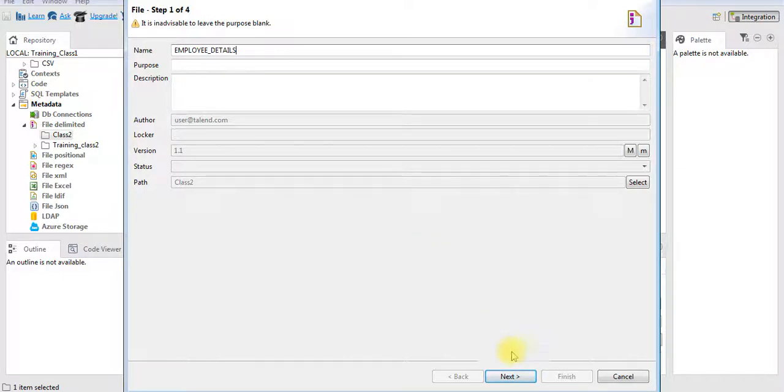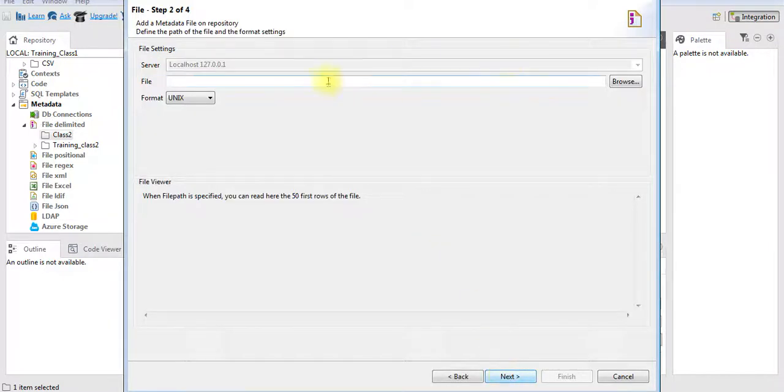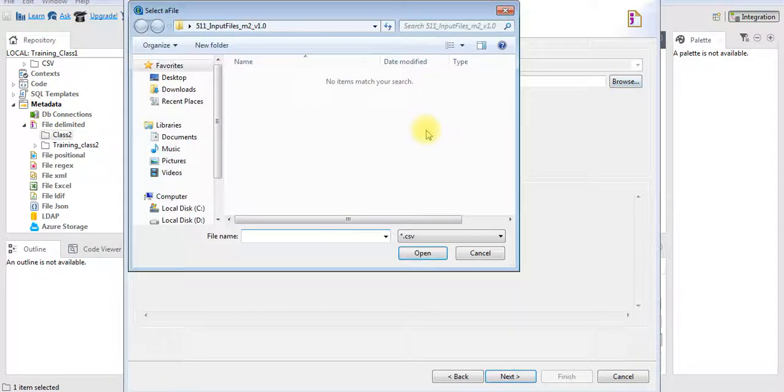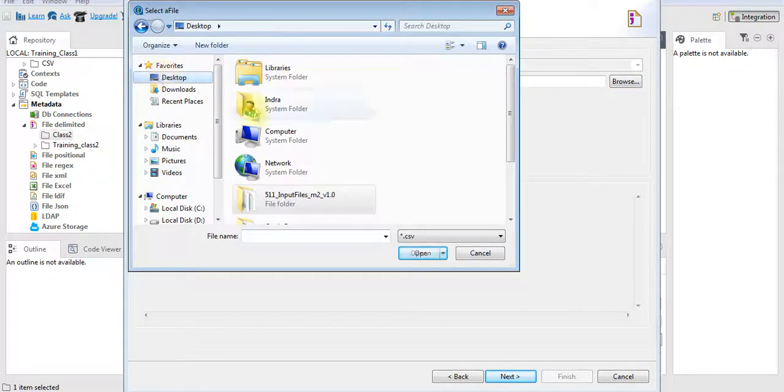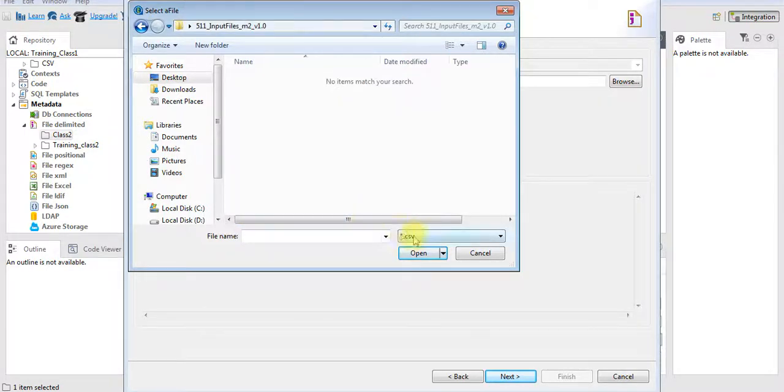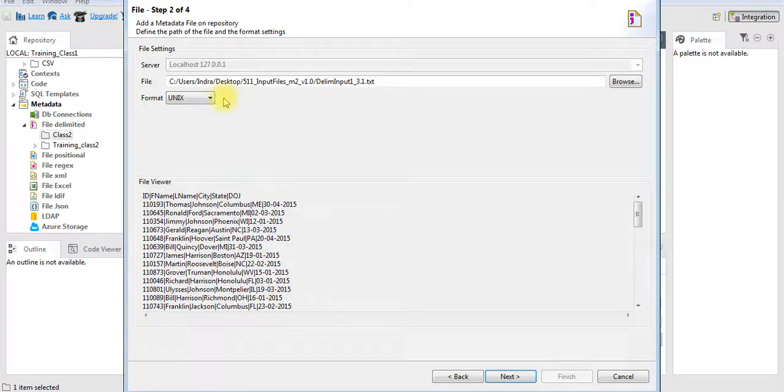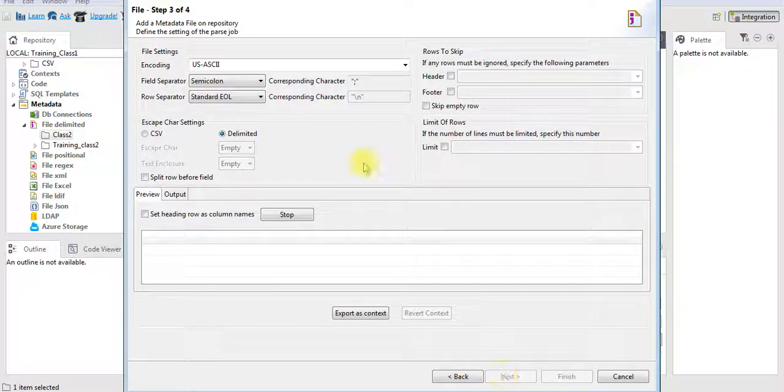Fine. Now going for the next. It asks for the server where the file currently exists. You can choose the server, but in my case it's localhost, so I'm giving localhost, and I am choosing the same file. So you can see the file being read here. Now go for the next, and what is the file field separator?